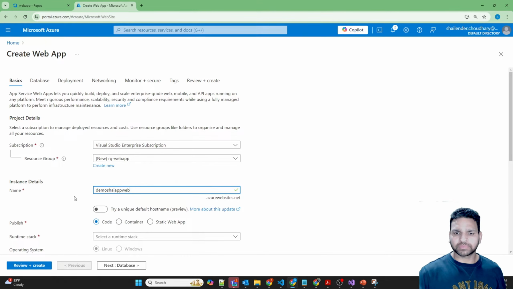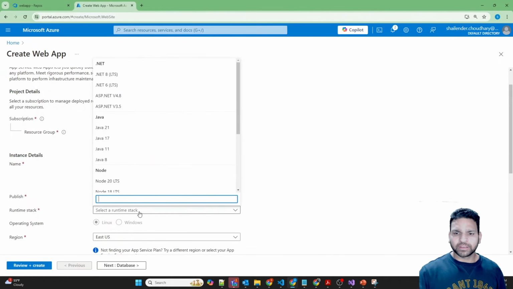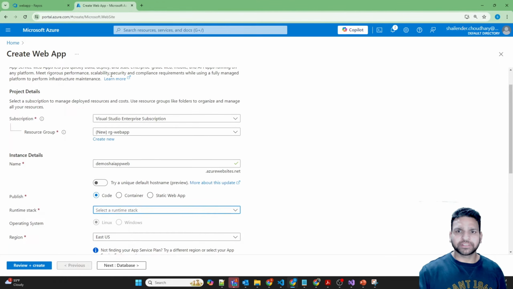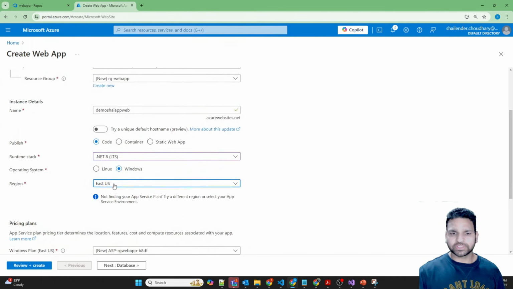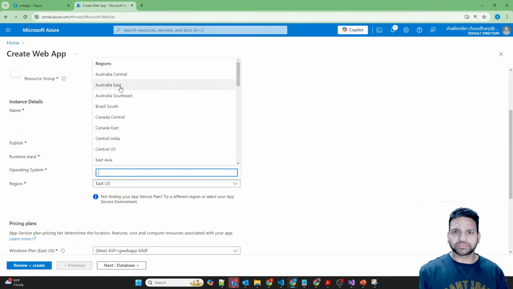Yep, that's available. Runtime stack .NET 8, because I have a sample ASP.NET 8 application available. It's Windows. Let's choose the region as Australia East.